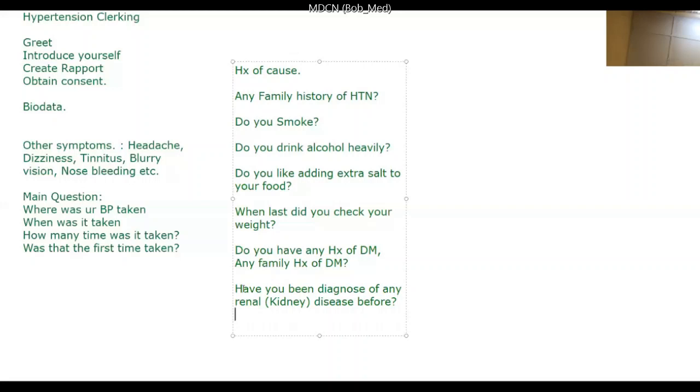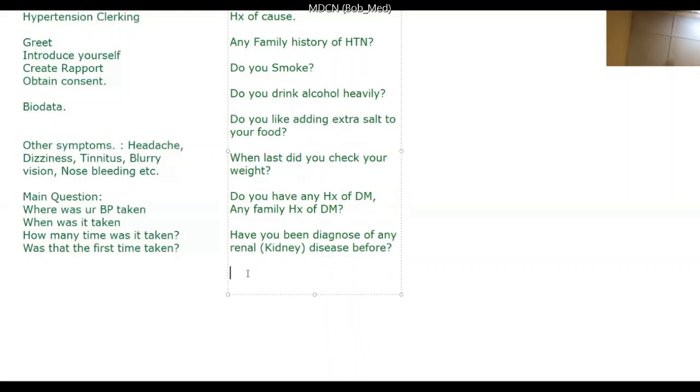You want to rule out a very common thing also: people who live a sedentary lifestyle, people who don't exercise. You want to ask things like, does the patient live a sedentary lifestyle? What kind of occupation is the patient doing? You understand? So you want to ask if the occupation permits the patient to exercise. Or you want to ask, do you exercise regularly? People who live a sedentary lifestyle, you want to rule that out.